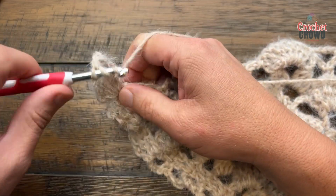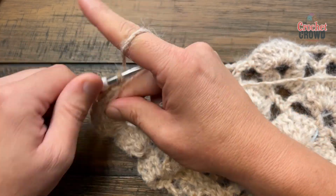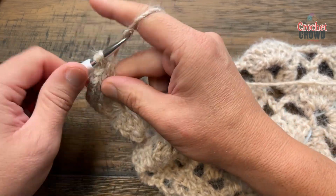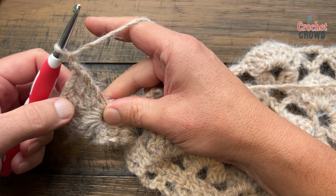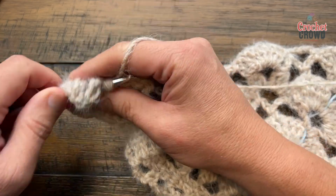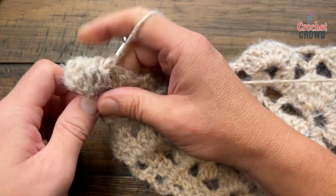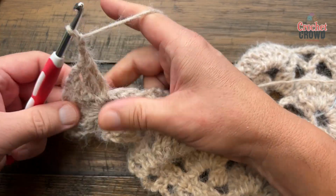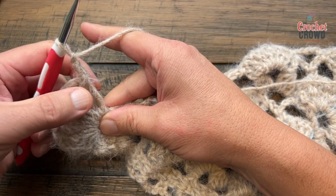So just keep chaining 1 in between. Okay, I'm going to stop and see how many I have. So don't forget to chain 1 after the last treble. So 1, 2, 3, 4, 5, 6, 7. So I have to do another one. So 8, chain 1 and wrap again, and do 9, and don't forget to chain 1 after. So verify you have 9. So 1, 2, 3, 4, 5, 6, 7, 8, 9.